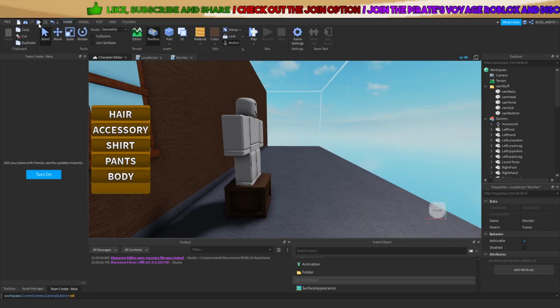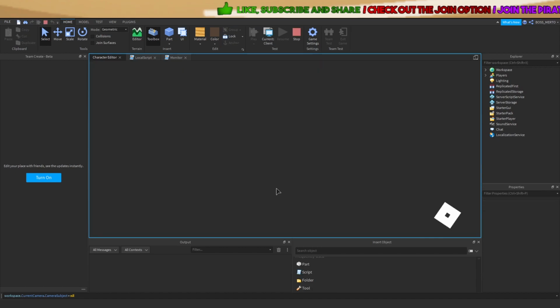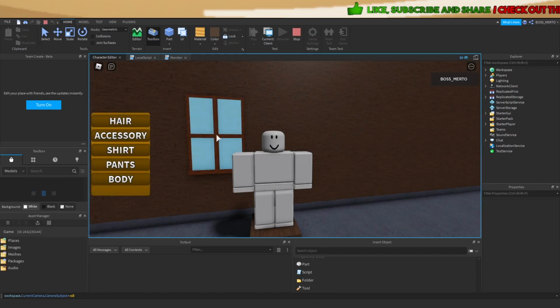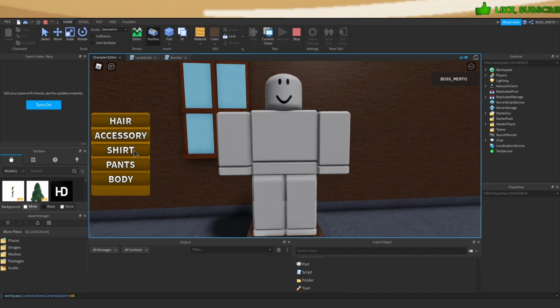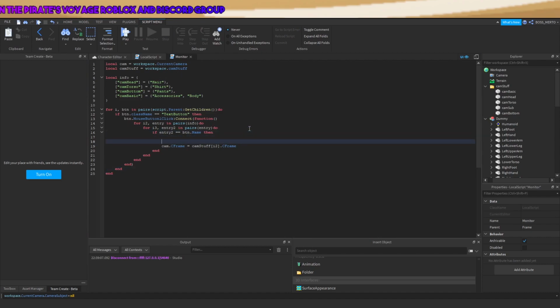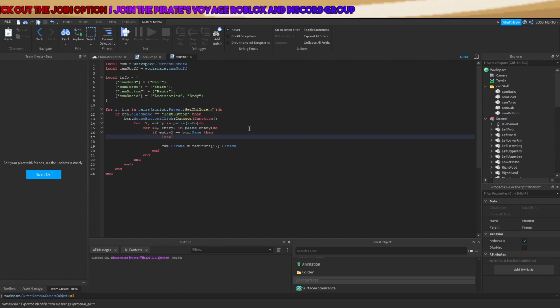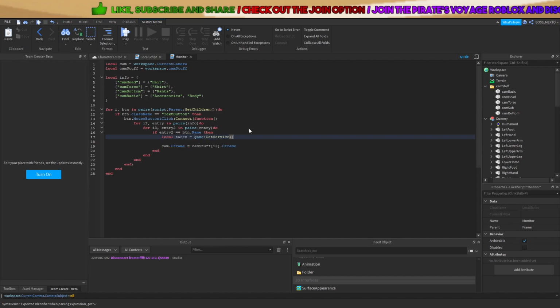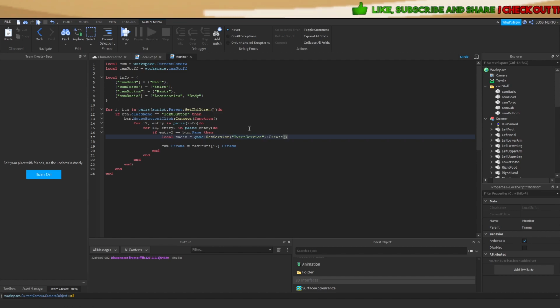Now, as you have just seen, it was pretty choppy, so there was no transition in between, and we can easily change that. So we can work with tweening. I have used tweens a lot recently, so we create a new variable and then refer to the tween service, and then we make use of the create function. Now the first argument is the instance we want to tween, which is the camera. So we want to tween the camera C-frame.